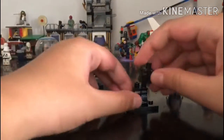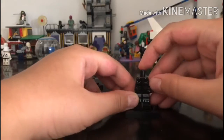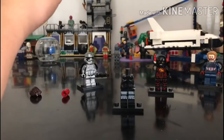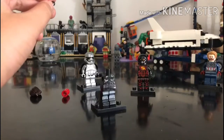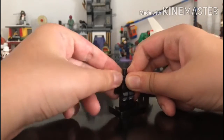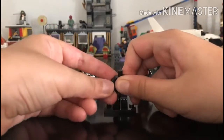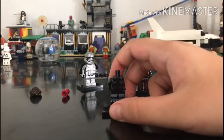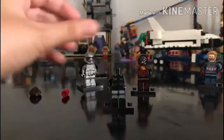For the body, you need this one I told you guys. You need to turn it around — like this shows the muscles. And for one of his hands, I forgot — it was a Black Panther piece or something. Yeah, the Black Panther actor actually died, which is really sad, and I don't know who's gonna replace Black Panther, but the hand piece is from there. For the hand, you need this piece — her hand.